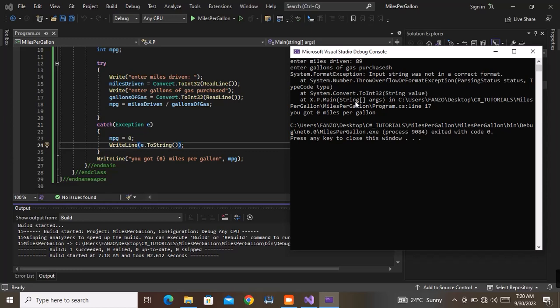Now let us go and look at exactly what the Message property will do. The exception class also contains a read-only property named Message that contains useful information about an exception. It's read-only.